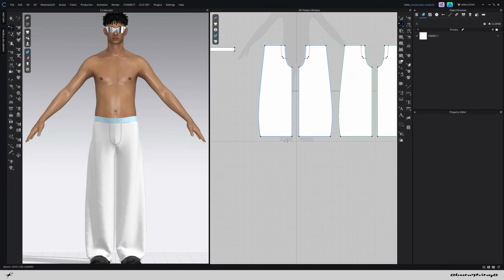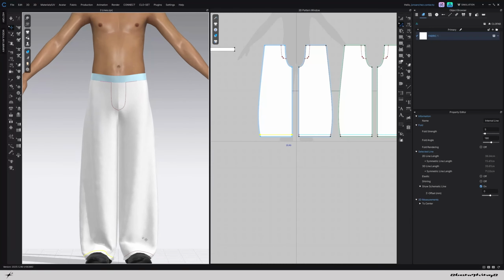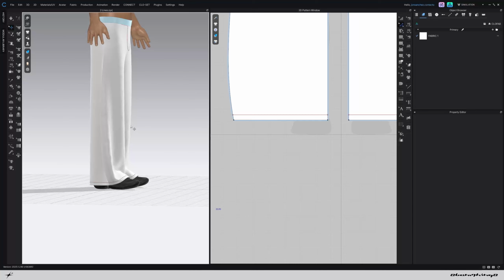So let's go here and let's add offset as internal line there, more or less in two, a tiny line there, yeah, with only one line in this case.